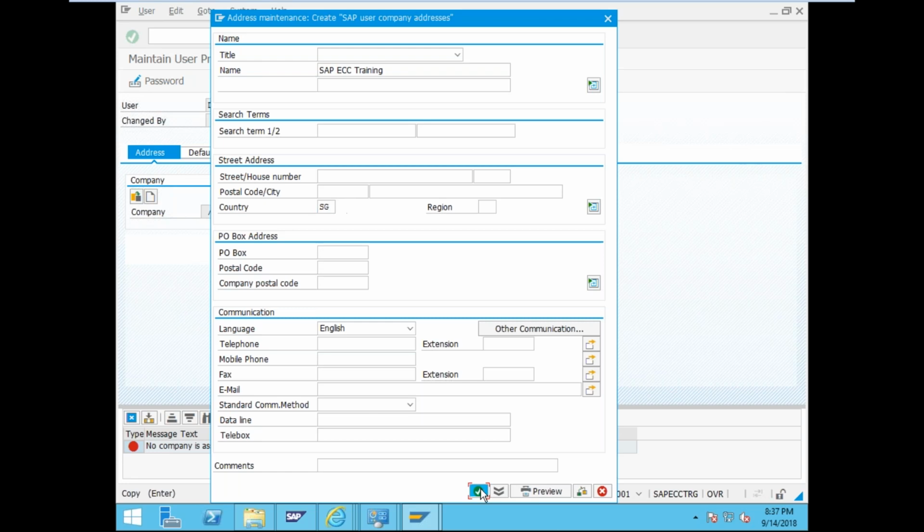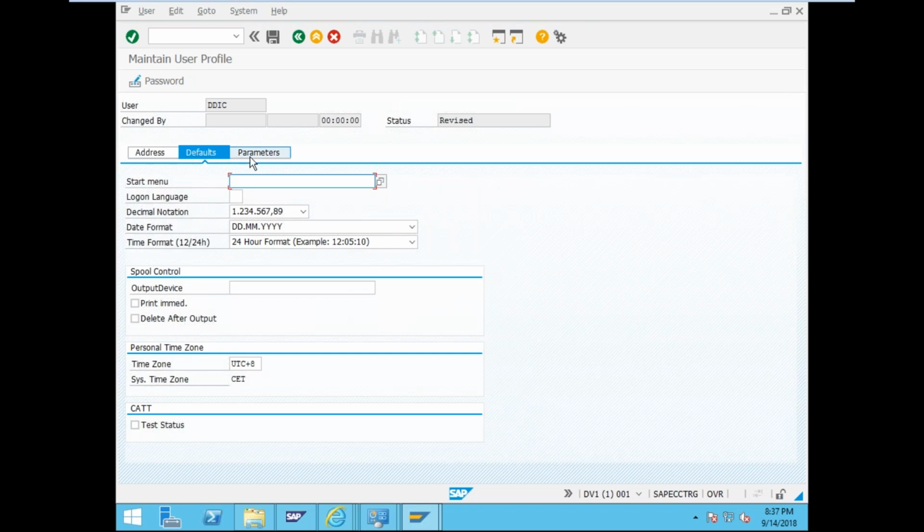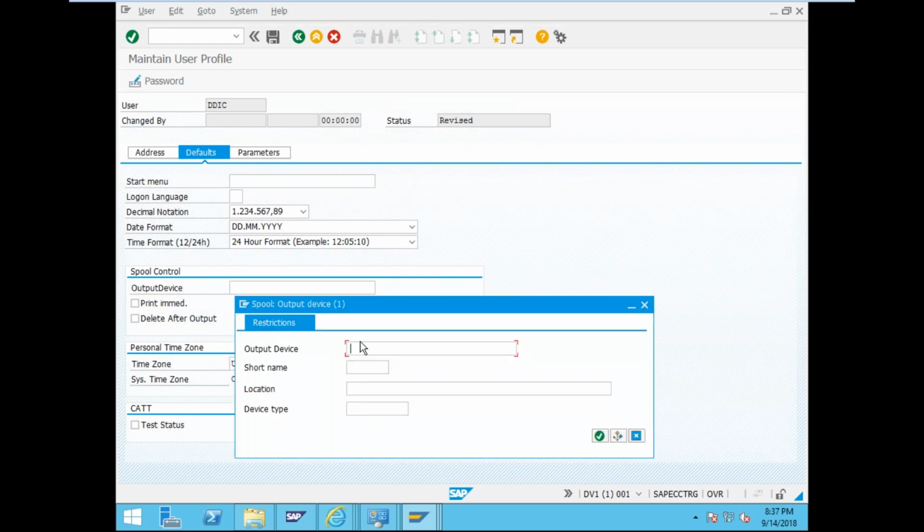Click on OK. Go for the default tab. It is asking for the device name. So provide the device name. Just click on browse and assign it. Click on OK again.